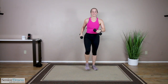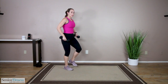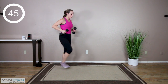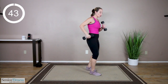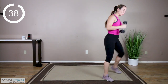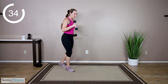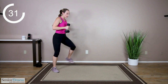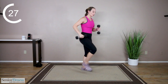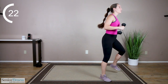Good job. All right, that shuffle step. Four to the front, I'm gonna lead with my left. Wide march, four at the end, then take it back. Four, three, two, one. Back, four, three, two, one. Again, three, two, one, four, three, two, one.